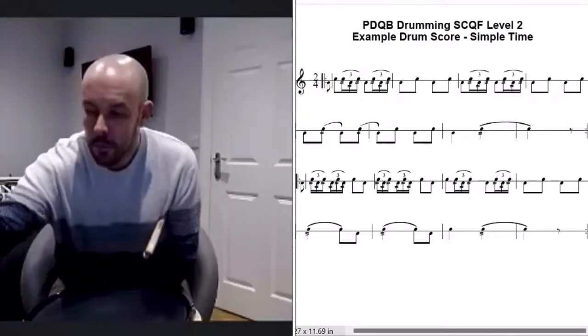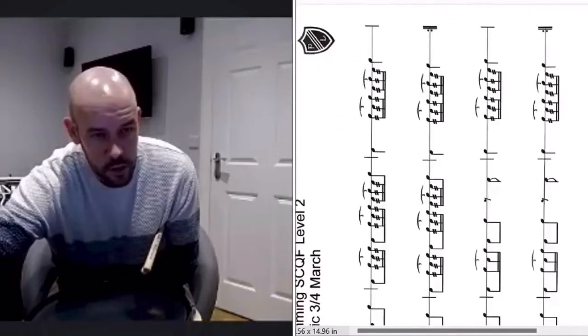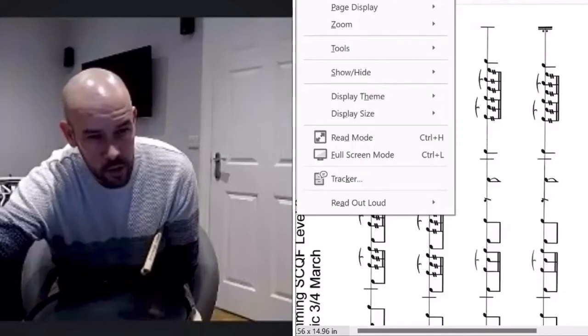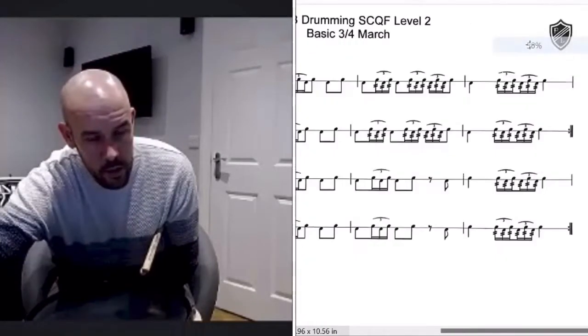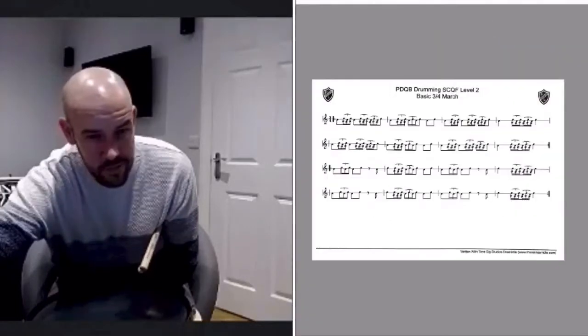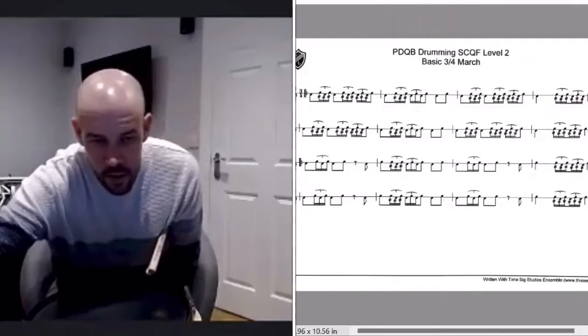Okay. And the next one should be a 3-4 march, and it's going to be squint. So I'm going to try and see if I can flip it. Yep, and now we can't see it. Still can't see it. Now it's miles away. Let's see if I can get this a wee bit there. That'll do.